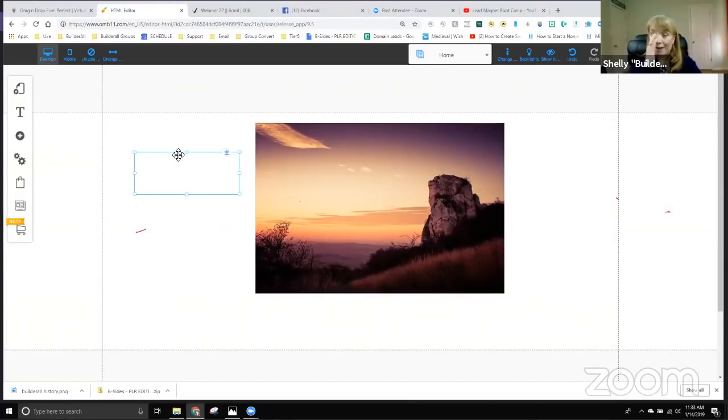Okay, so if my background is blue, that would be mighty hard to see. So I would need to change the color of the border again. So if I click it again, it changes it to a gray color. If I click it again, it changes it to white, which we can't see at all. And then if I change it again, it changes it back to green. So you can toggle back and forth between several different colors.